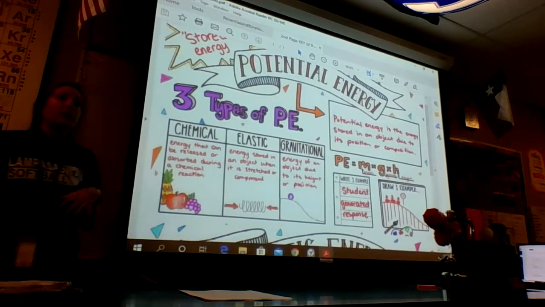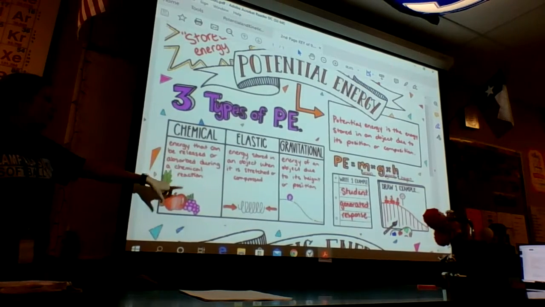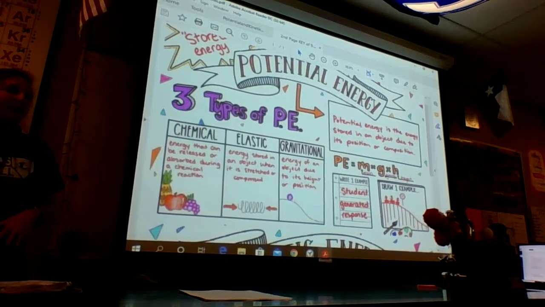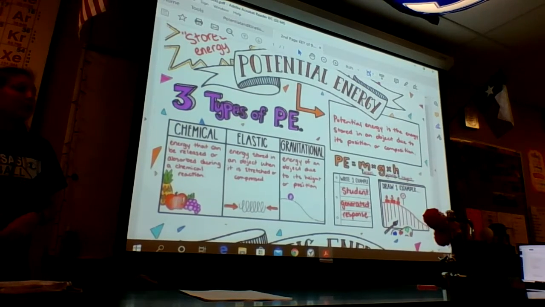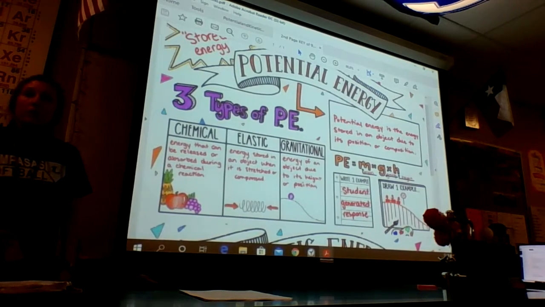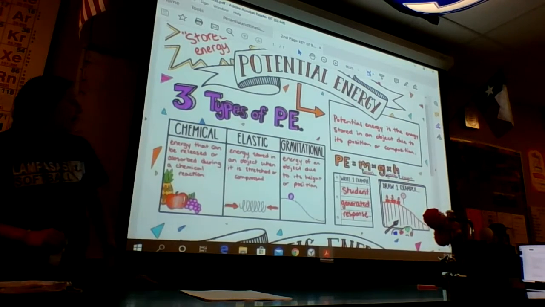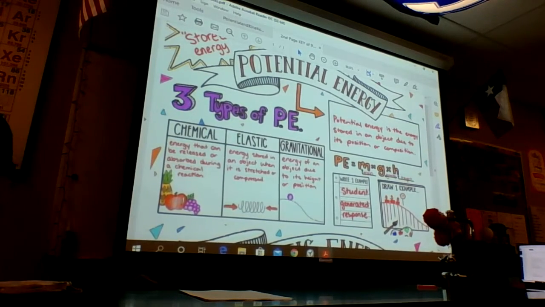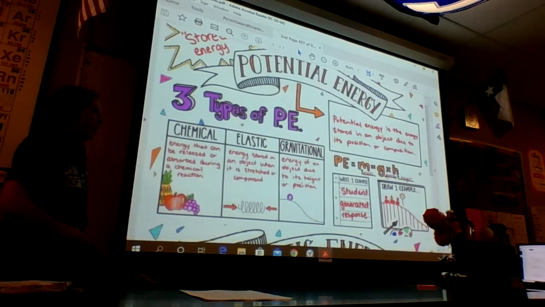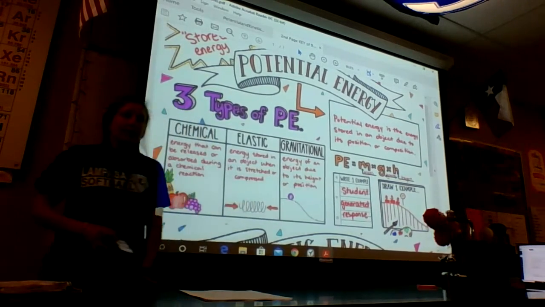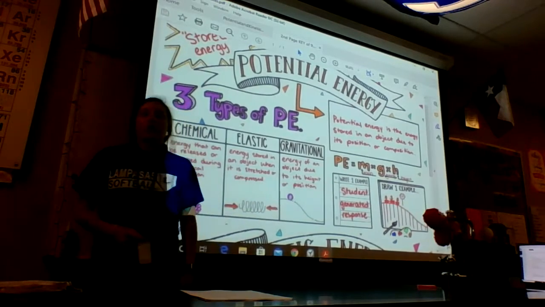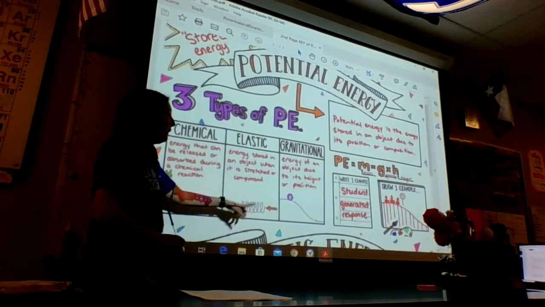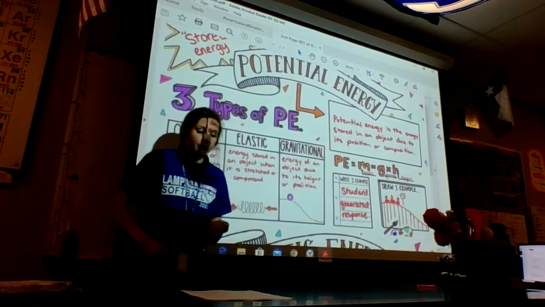These were explained in our notes yesterday. Chemical energy: energy released or absorbed during a chemical reaction. Foods have chemical energy. Our bodies transform that into nutrition so that we can function. We have elastic energy, so think about a trampoline, springs. Rubber bands have elastic energy. And we have gravitational energy. There's something I want to add to this after y'all are done writing. Energy of an object due to its height or position.